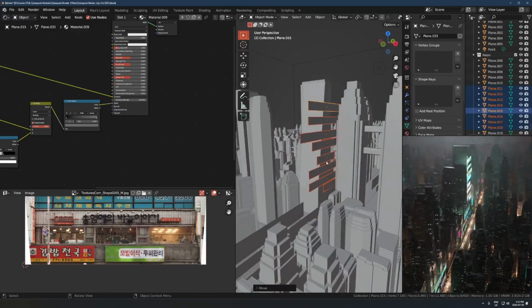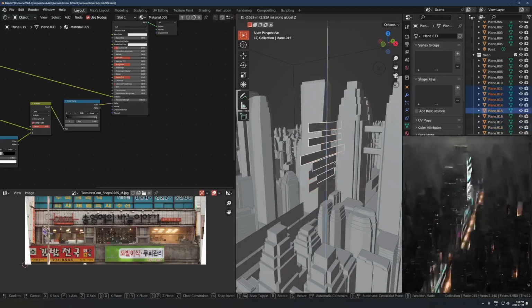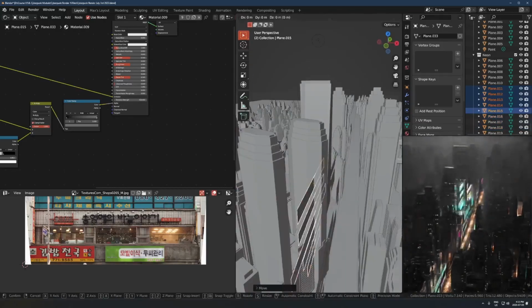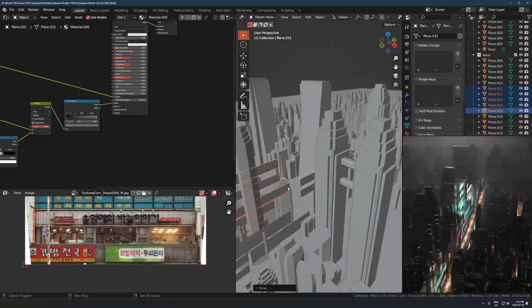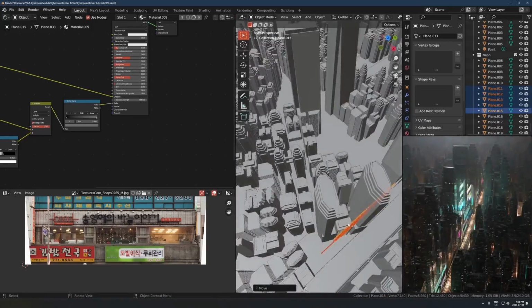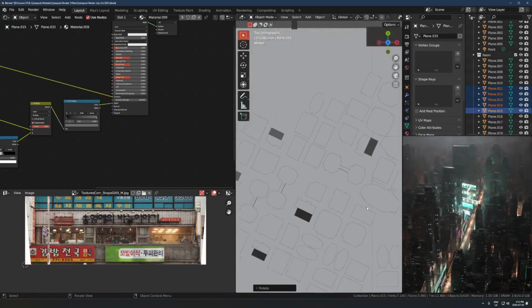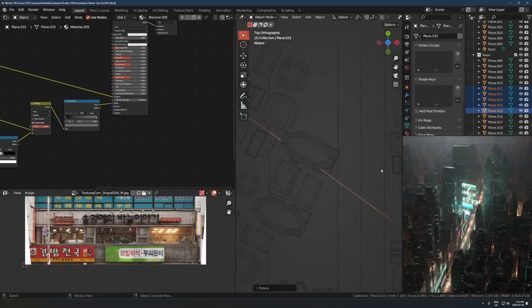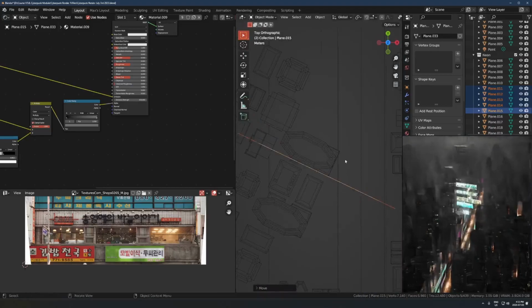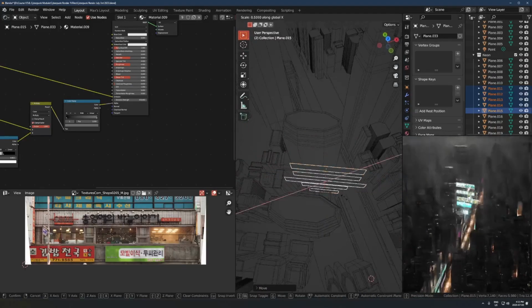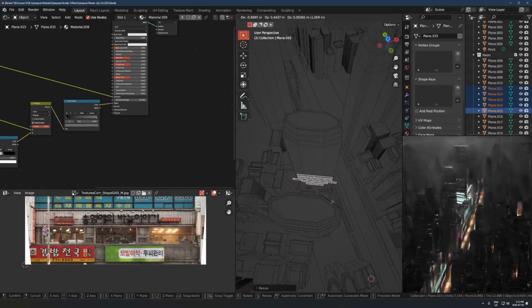It's a little tricky to deal with so many clusters of signs sometimes, but I'll just try my best to keep it all in a way that makes sense and looks good. And I do want to line it up with these buildings because it should be in line with surfaces like this. That is kind of what would make sense.